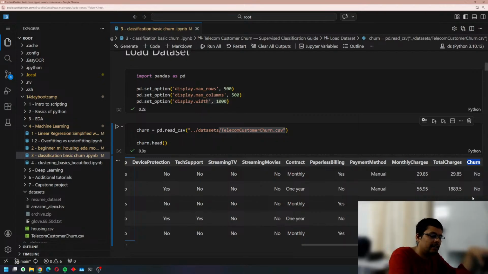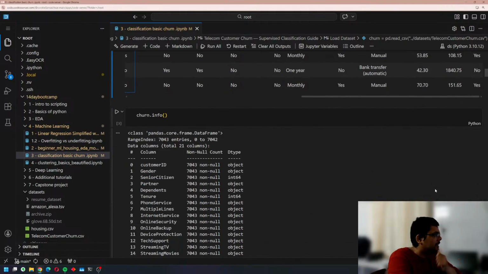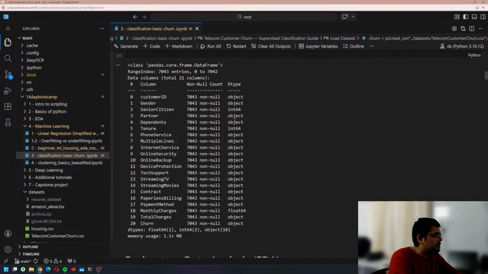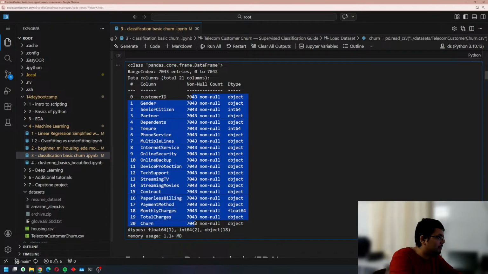This is historical past data that we have been given. We're going to use this data to train a model, train a mathematical equation, in a way that when the future data or future customer comes in, we will be able to identify a probability of this particular customer churning out or not. All right. Okay. So let's check out if we have some missing values or not. I believe we don't.